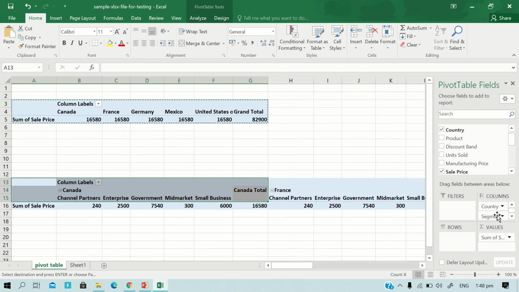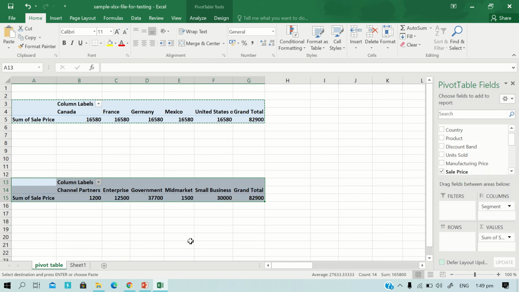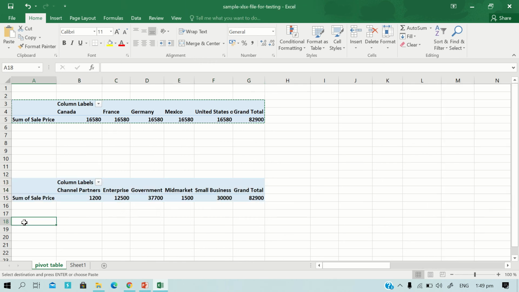I need segment, not country. So segment is government segment. I want to remove the country from this. In this one we have countries, but here it is on the basis of segment. Which segment has the largest sales? Like channel partner, enterprise, government, these have different sales. So this is very easy for us, we can find the sum of channels, and the sum of countries: which country is beneficial, which country sold a lot of units.